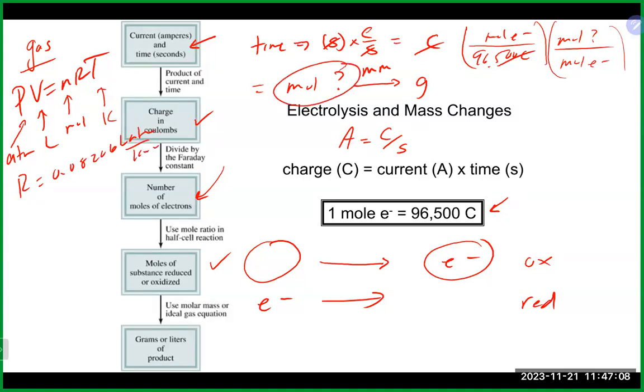So if you get to this part and you're looking for a volume of a gas, they probably would give you perhaps the temperature and the pressure, and you would be able to solve for the volume at that point using the ideal gas law. So those are the two common sort of end runs on these type of problems, which is you figure out how many grams if it's some type of metal perhaps that you're producing. But if it is a gas, you sometimes will have to, at the end, kind of stick it into the ideal gas law there and solve for volume. Question on that there. Volume obviously would be nRT divided by P in this case, right?